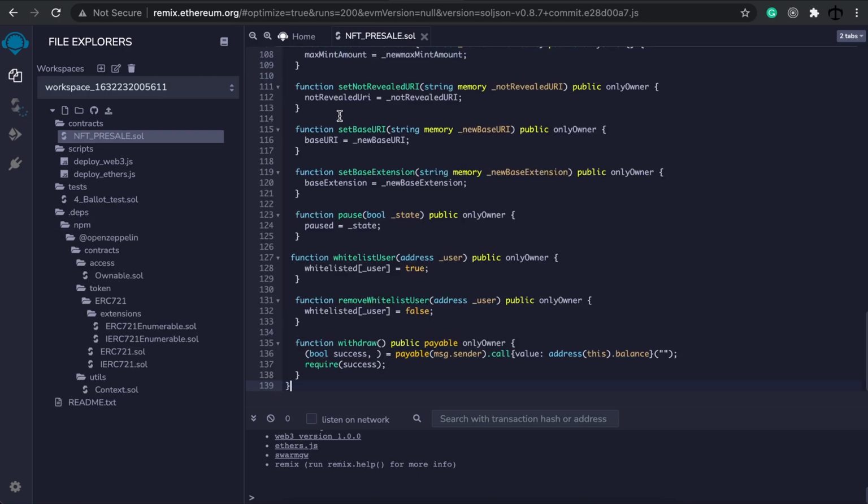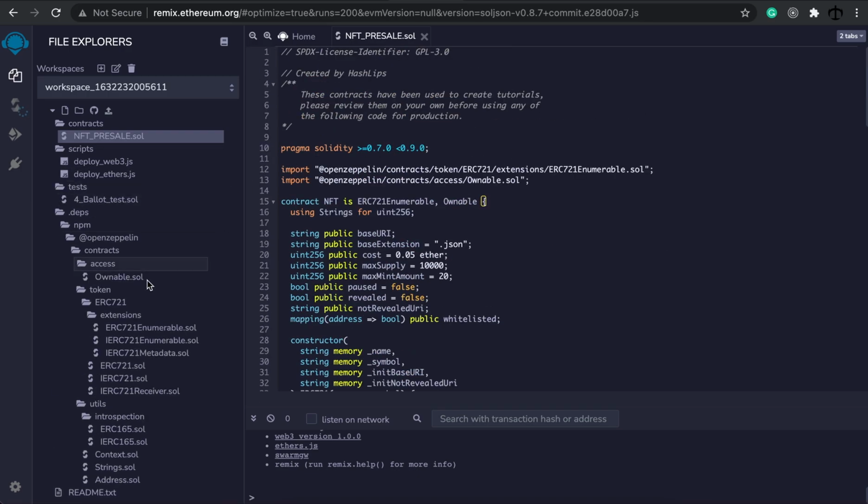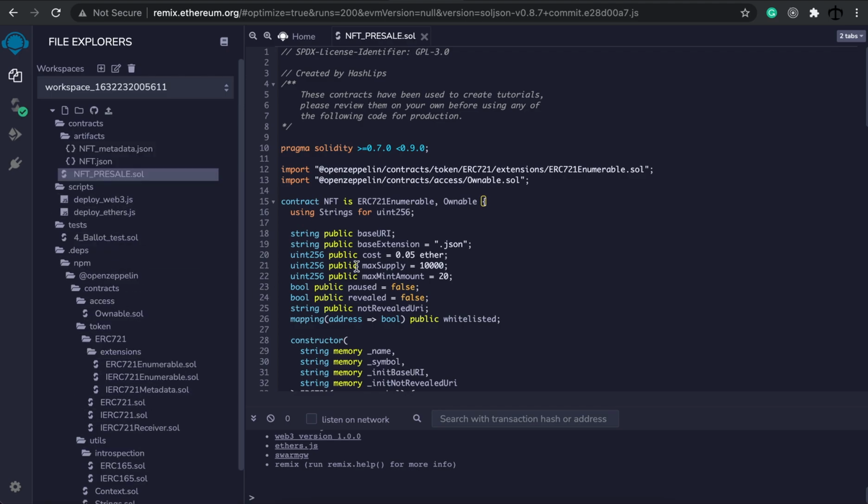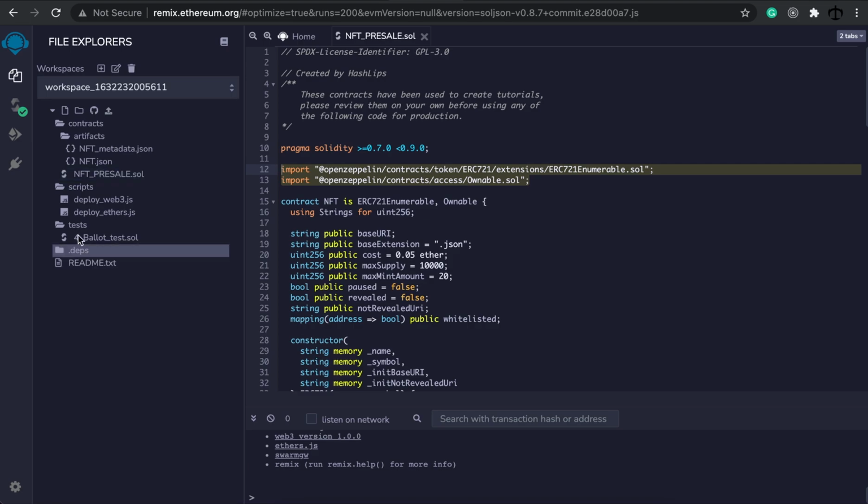Once I have that ready, I can now take everything that I've copied and paste it inside the smart contract. You can see that all the dependencies are busy installing, and this is because we have these 2 imports over here. So just let it do its thing. Once it's done, you'll see that it doesn't start populating here anymore, and you can just close these folders, so it's nice and neat.